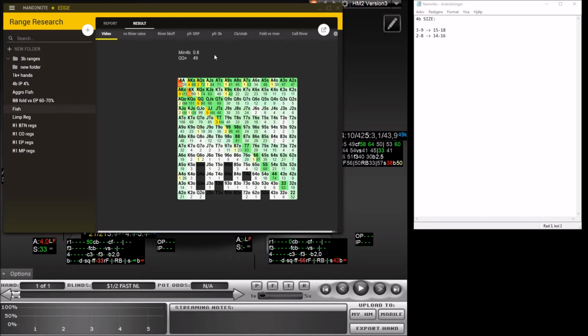So it seems that passive fishes that min raise in 4-bet pots tend to have a lot stronger range than aggressive fishes, and overall a min raise or a small 4-bet seems to be an indication of strength.